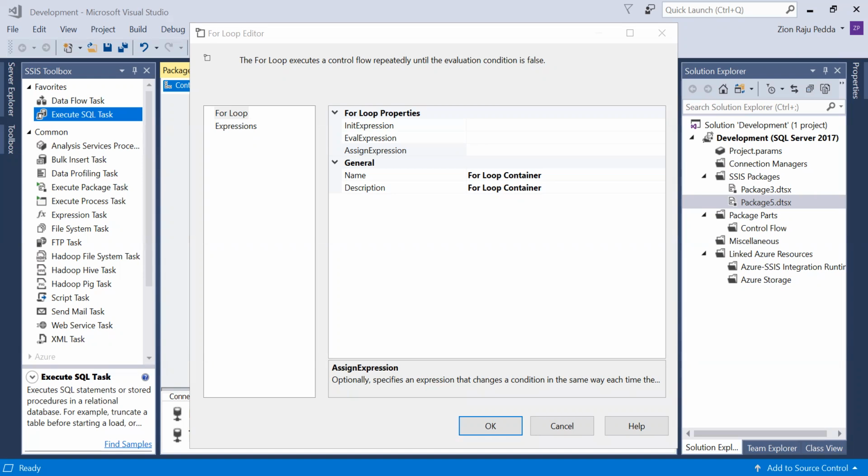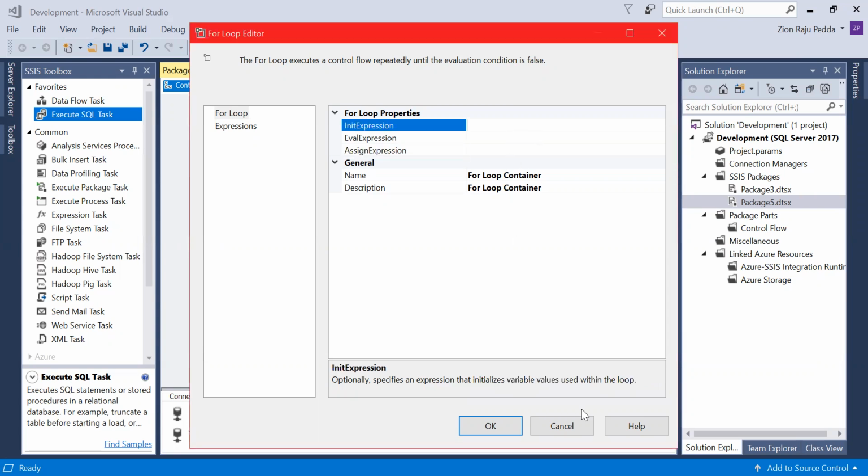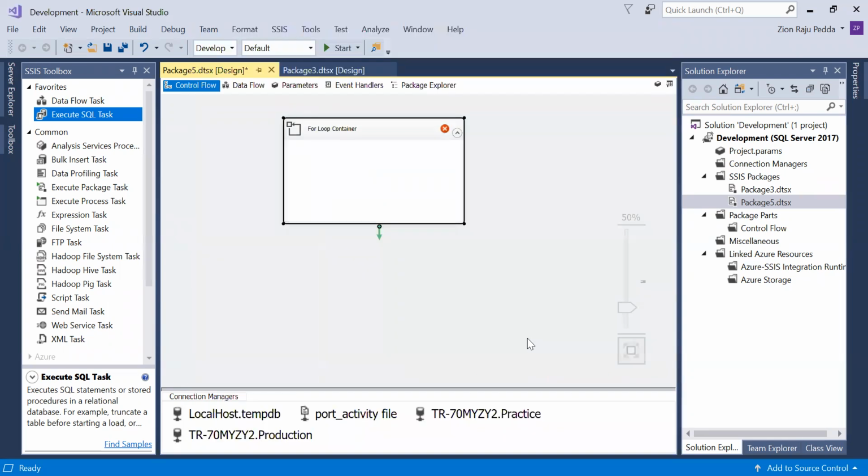The while loop concept is not here, no? In SSIS, it is only for loop, not while loop. There we can execute a few queries.